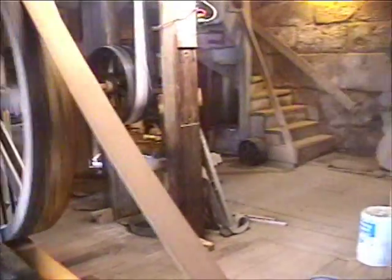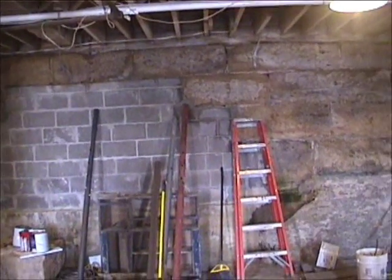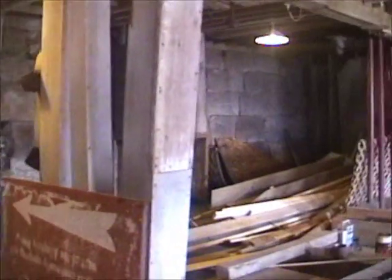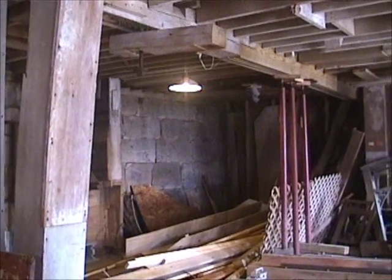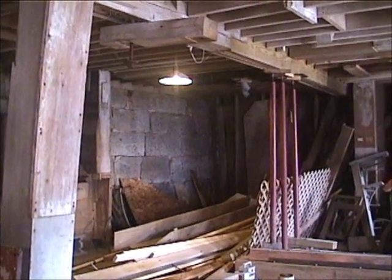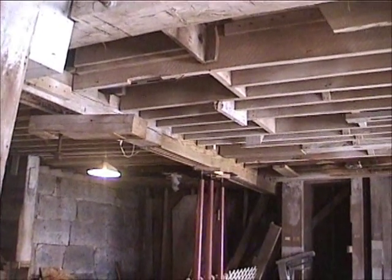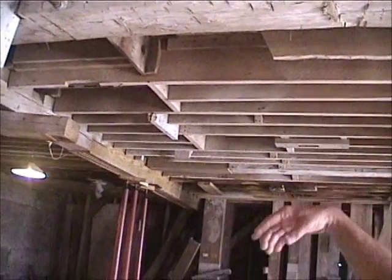This is part of the wall that fell in 6 months after we bought the place. When we bought it, this entire corner had fallen in to the creek, which was 12 feet below us. We're 12 feet above the ground. That post right there was totally eaten up, and the beam above it had fallen on the ground. The floor above, right up in here, was down about 9 inches. It bounced a little bit when you walked.